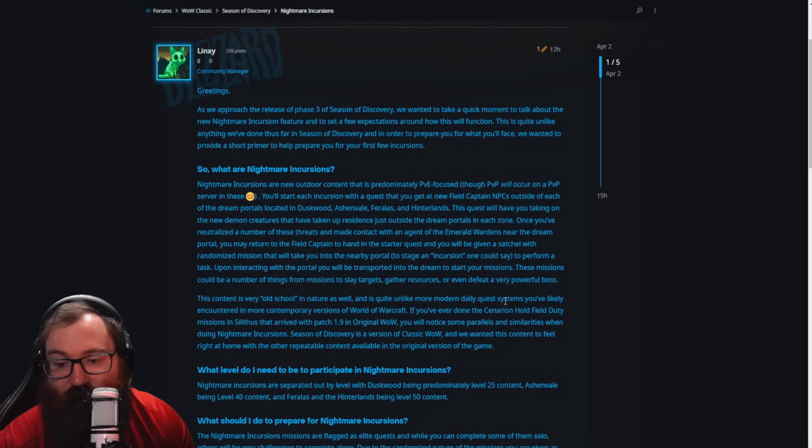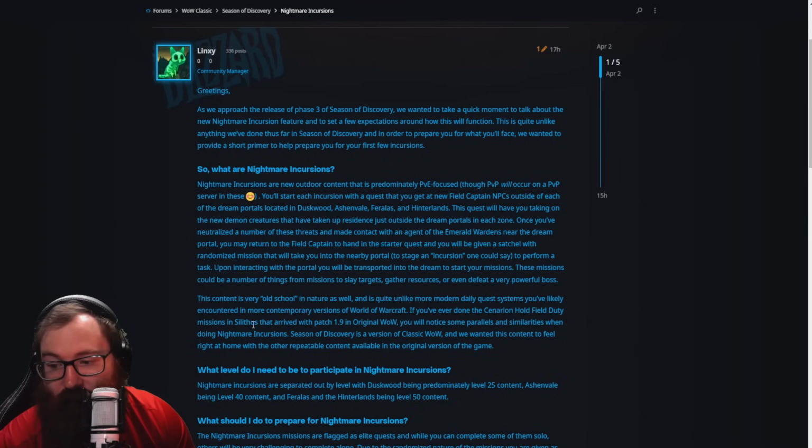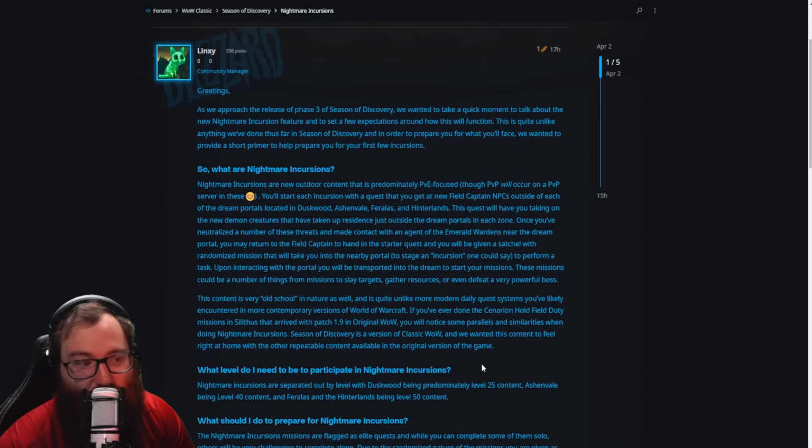If you've ever done the Centurion and Hold field duty missions in Silithus that arrived with patch 1.9 around original WoW, you'll notice some parallels and similarities when doing Nightmare Incursions. Season of Discovery is a version of Classic WoW. We wanted to give this content a feel right at home with other repeatable content available in this version of the game. So it's pretty much just going to be like Silithus missions, essentially, and the portal.